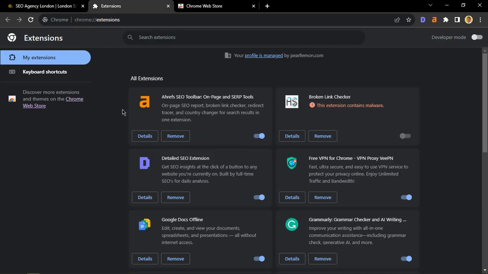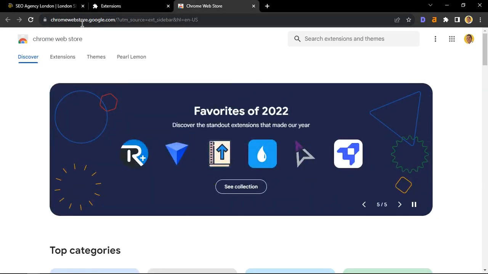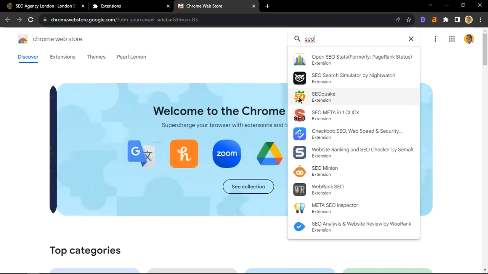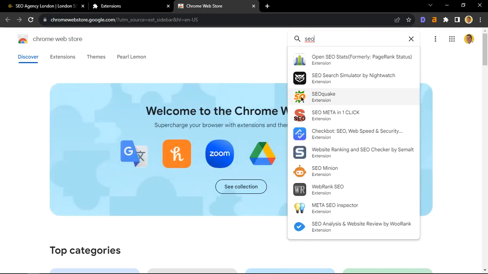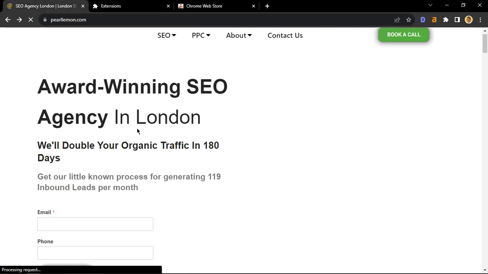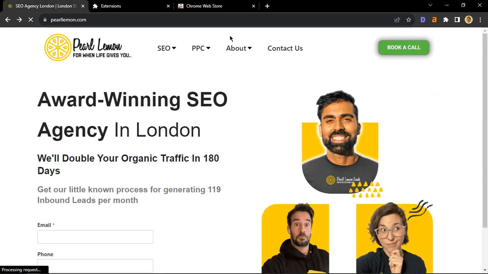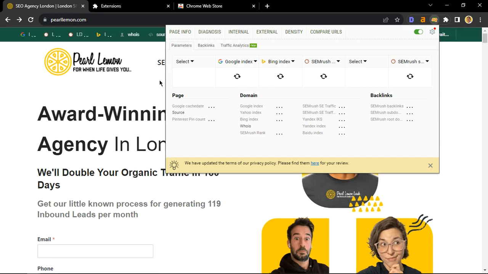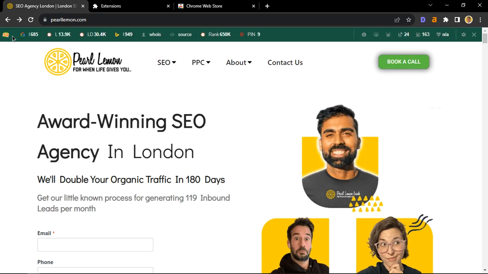So just a quick one on how to install it. You wanna head on to your Chrome Web Store and type in SEOquake, and you will find it right here with the SQ written in bold. Awesome. When you have it installed, you will then see a nice banner right here above. Let me activate mine once more so we can get things started. There we are. So, just some quick highlights.